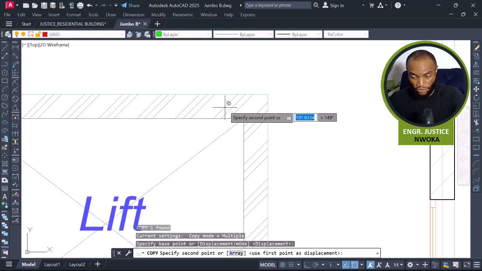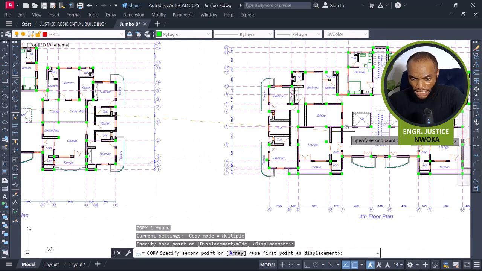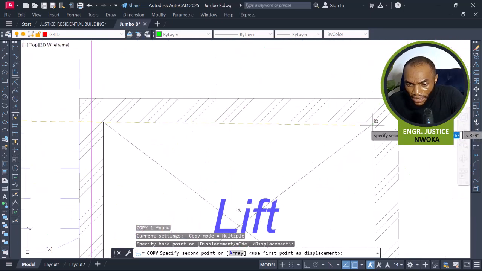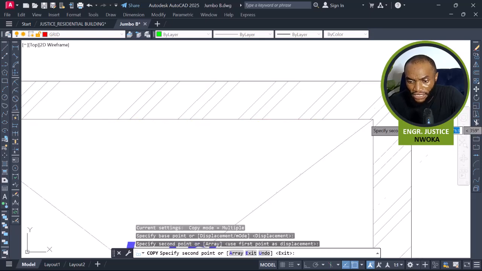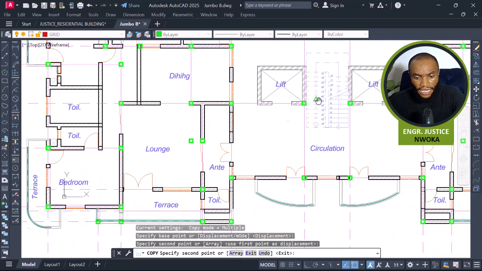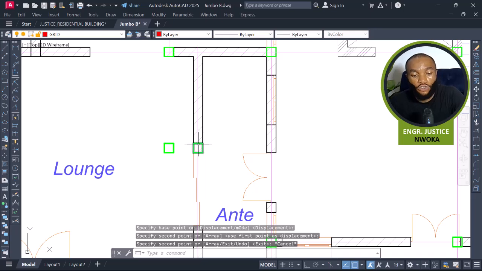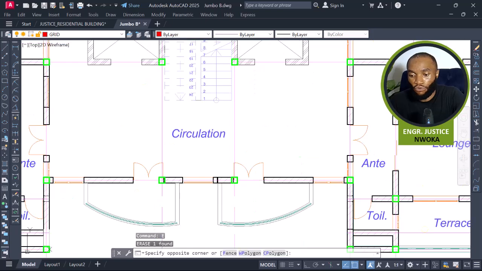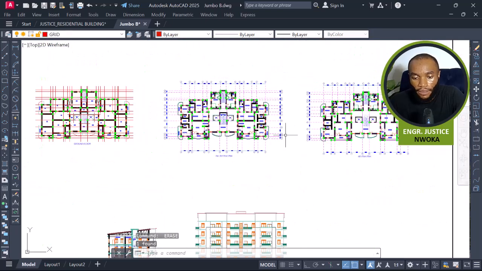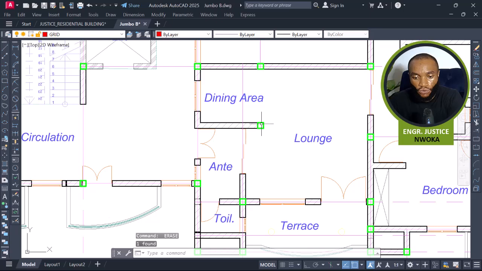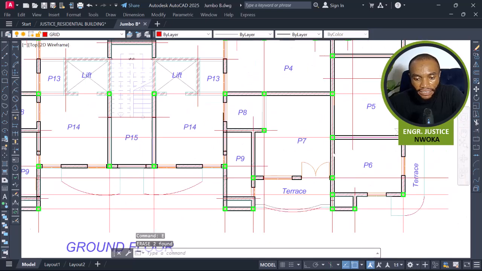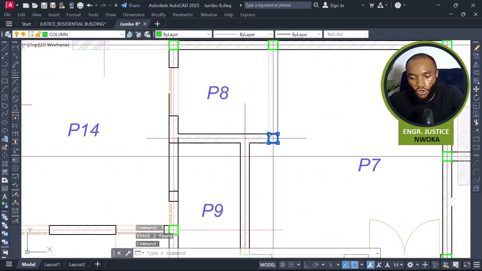Let's see also where it will appear on the fourth floor where we are having the issue. Click on this. On this fourth floor, let's see if it will appear inside this wall. Yes, it appears inside the wall. So with this now, we will have to do away with our rule. I'll come here now, remove this also, remove this, and have this placed inside this wall so that it can be hidden.